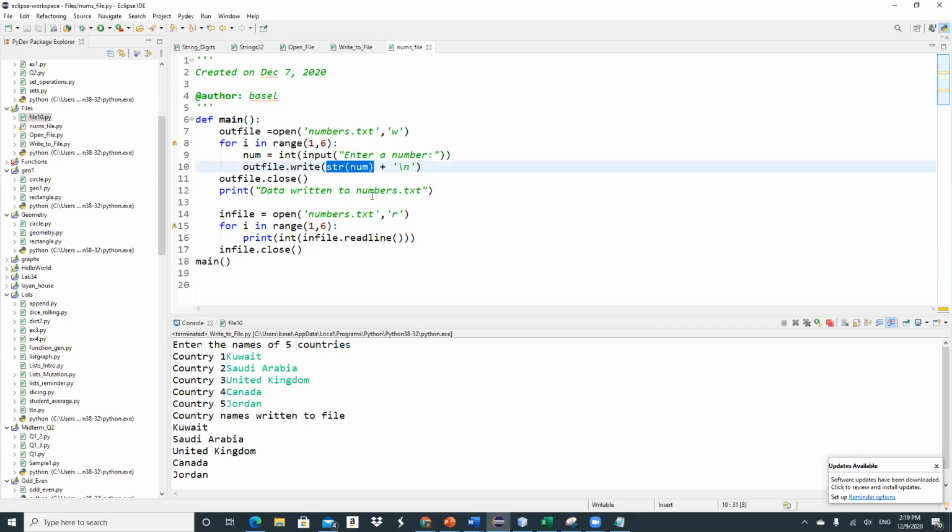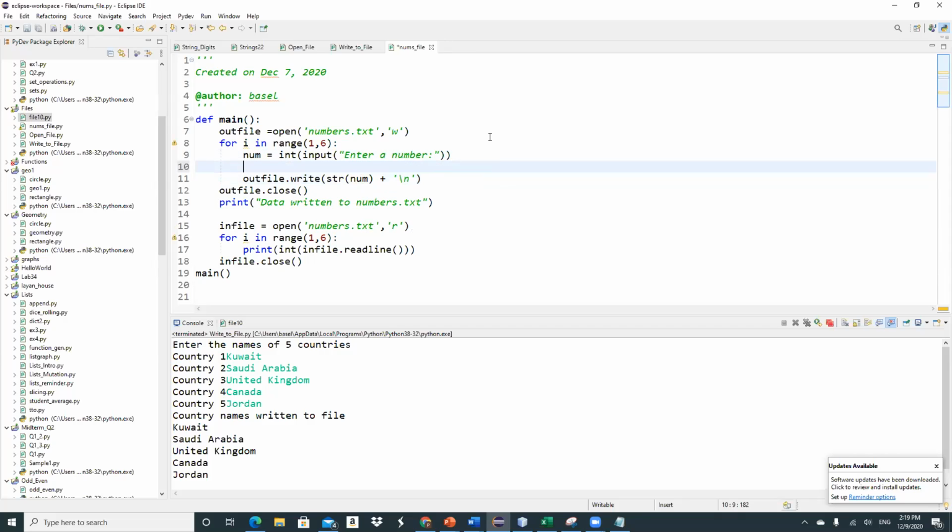Muhannad, what does this mean here? It will be added as a string because all data stored in a file will be of string type.